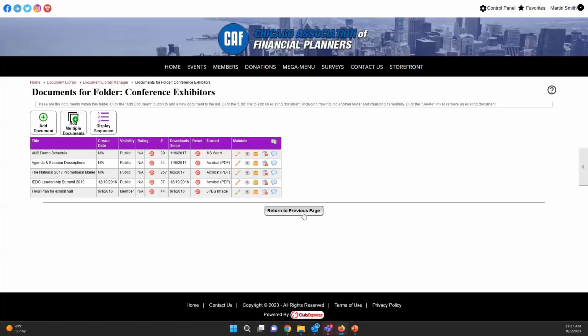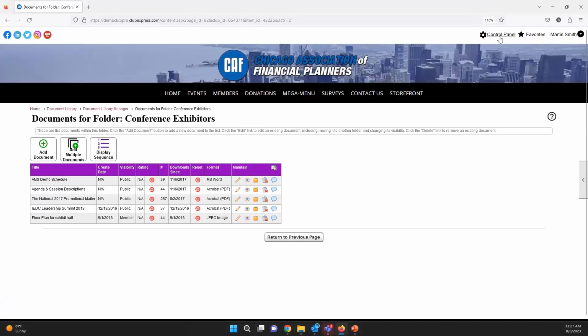So when I logged in as Martin, my username and password gave me access to Martin's profile, but it also identified me as an administrator. People who have full access. I've just been peeling away the layers, showing you different perspectives from the member and the coordinator's point of view. Because Martin is an administrator, this link, control panel, appeared. If I was just a regular member, it would not have even appeared. My username and password would have just identified me as a member. So let's take a look at the administrative area.